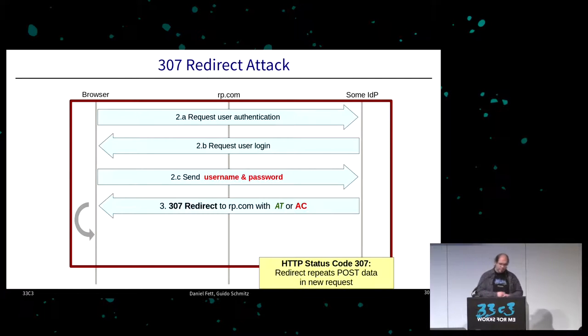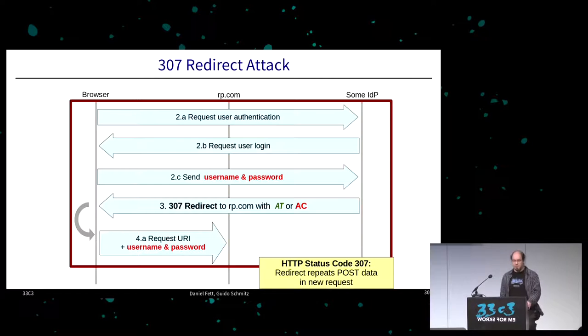And now, if this identity provider redirects you back to the relying party and uses the wrong HTTP location redirect method for this, namely the 307 method, then the following happens. The browser is instructed to just repost all your credentials. So if you're logging in at some malicious relying party, that relying party gets your username and password. So this happens if you use a 307 redirect. Fortunately, we didn't find any identity provider in the wild who actually uses 307, but you can never exclude that there's some implementation which actually makes use of this location redirect method.